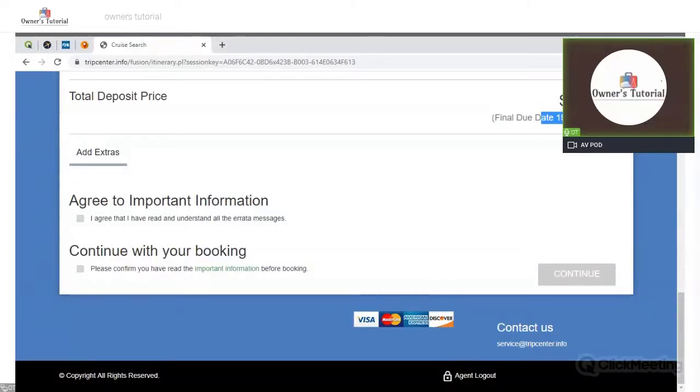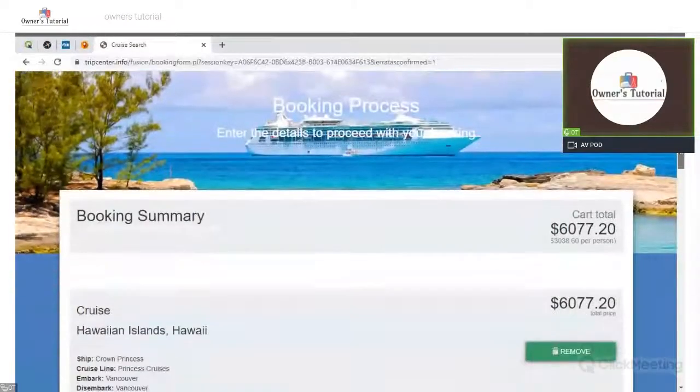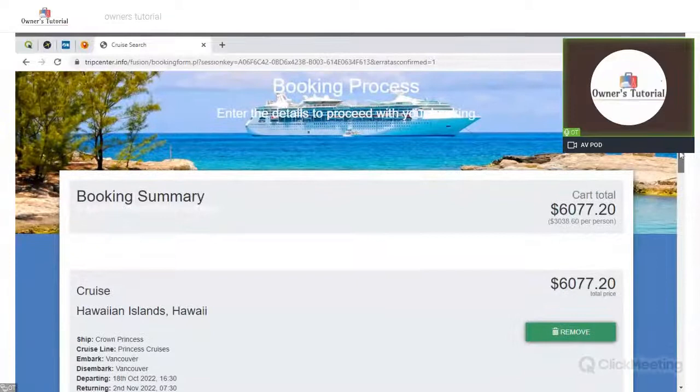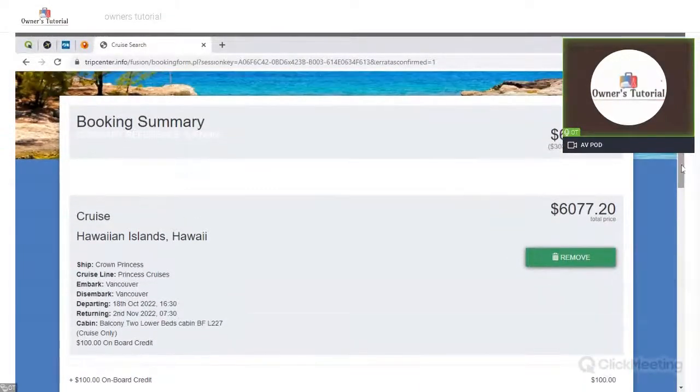So you pay the deposit, you have a final payment date, just agree, continue, fill out passenger details, pick your dining time selection, all that fun stuff. You'll be emailed once again, a voucher, confirmation voucher, and you can still go to the cruise line's website. You can pre-register, look at shore excursions, things like that.